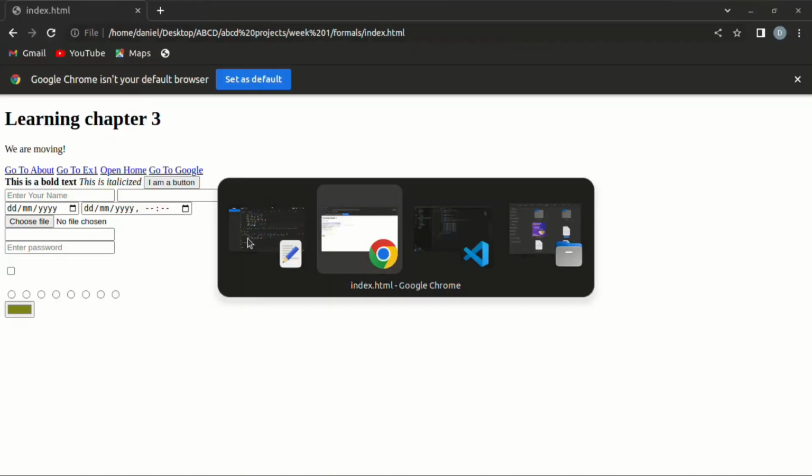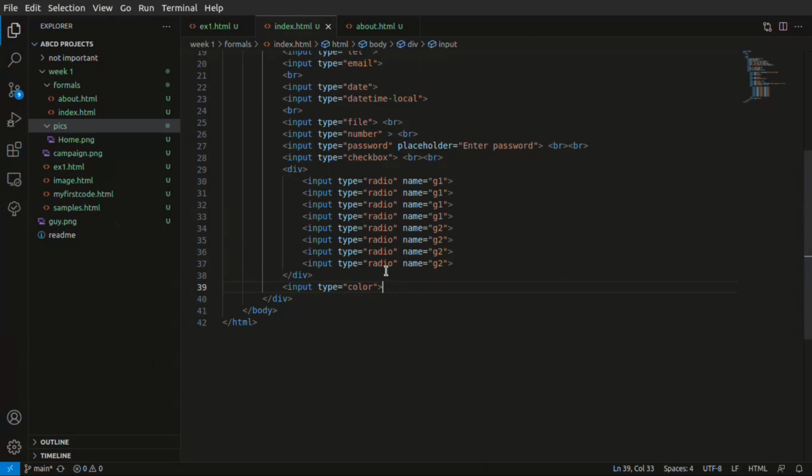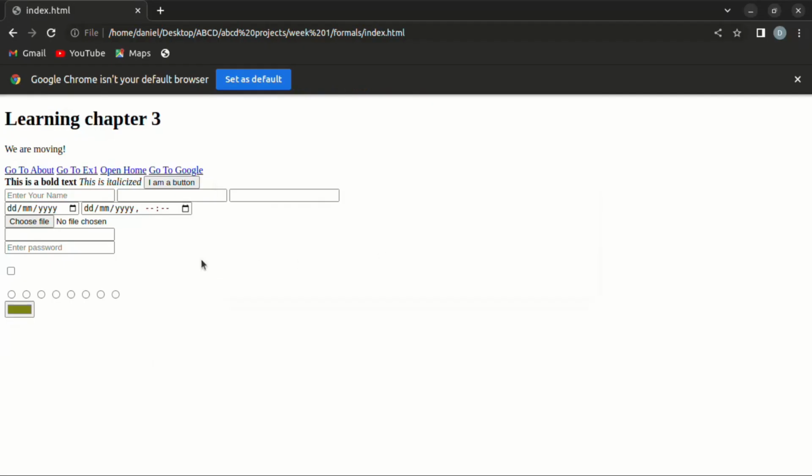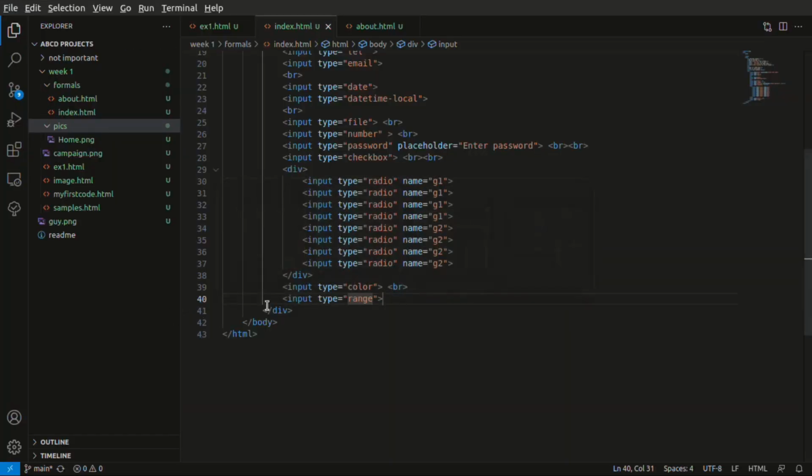So another one is range. Range is just like, I'm sure you guys have seen it before. Let me break this line. You can see this range, vary the range. However, there's something I haven't shown you. There are other properties of these that I should probably show you. Let me show you one.